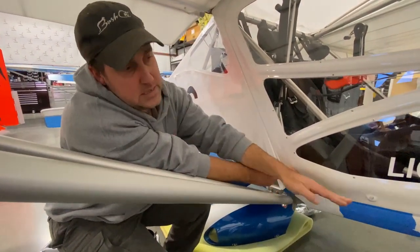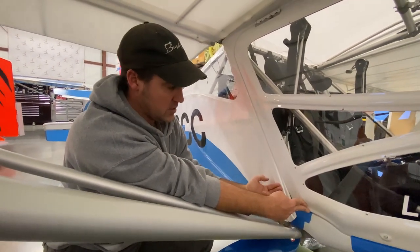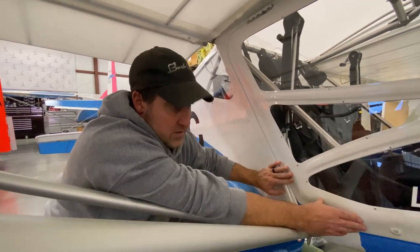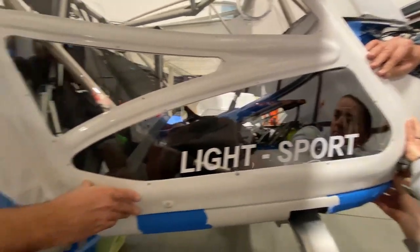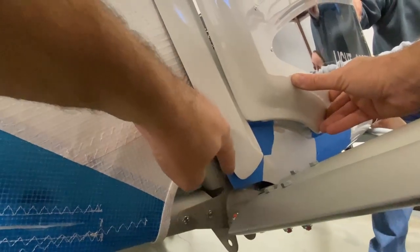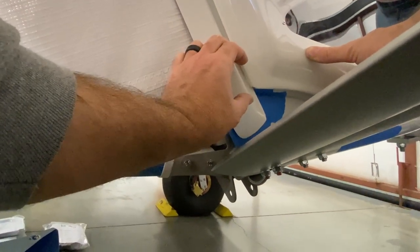Basically what we're trying to do is get equal gap all the way around the door. Back here, I know I'm off because this is still loose. I can manipulate this piece here once I'm in position. So once they're in position that they like it, I'm going to move this forward like this. So that's gonna be my door fit right there. So you can see I need to trim here. So the backside of this main fairing is gonna get trimmed all the way down. Then I can trim this piece here to go across to fit that bracket inside.